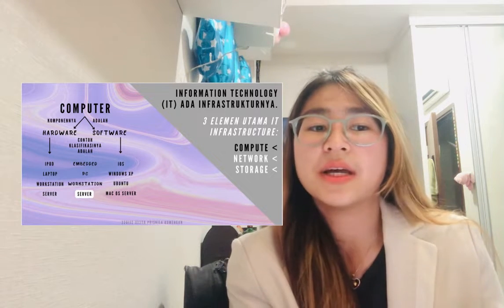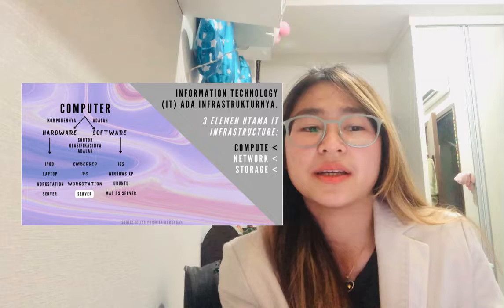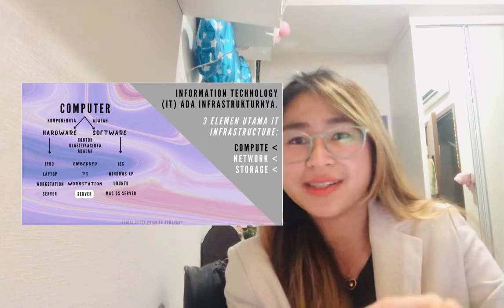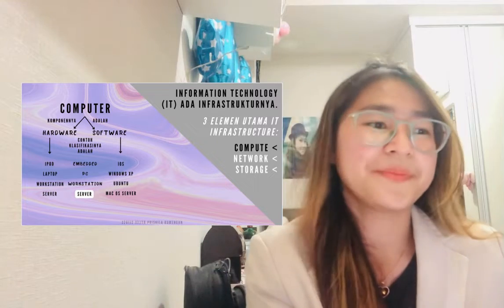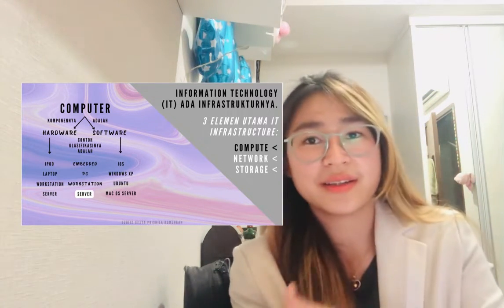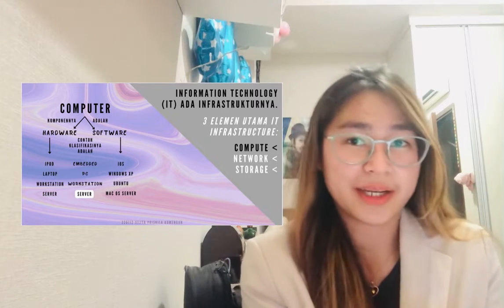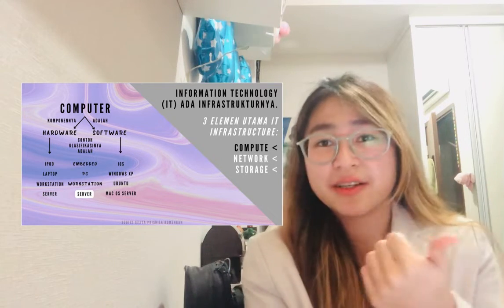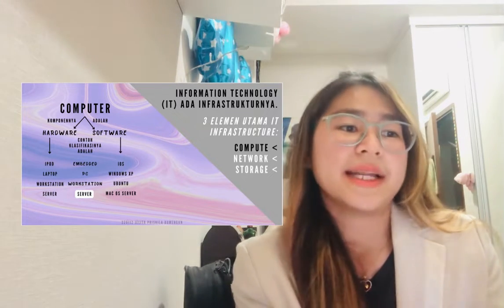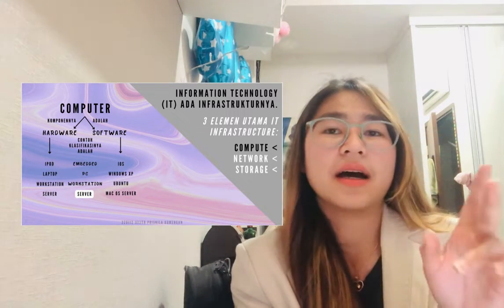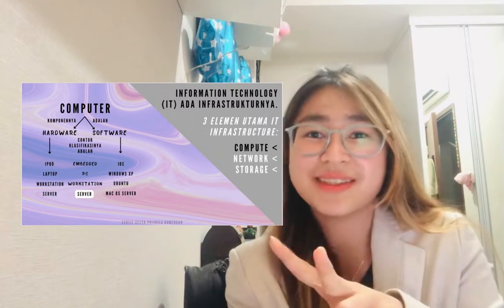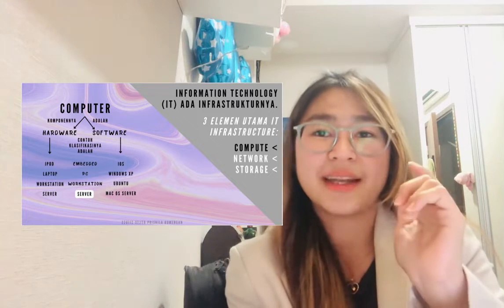We are going to only talk about the compute, the basic information of the compute parts, or well known as computer. Computer has two components, hardware and software. The hardware is the physical one, like monitor, keyboard, mouse, and CPU. And the software is operating system. Those are two softwares, operating system and application.